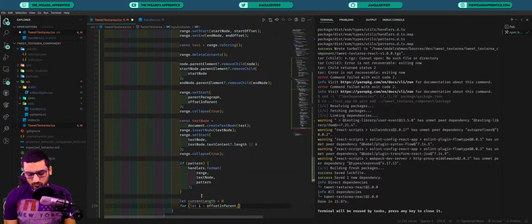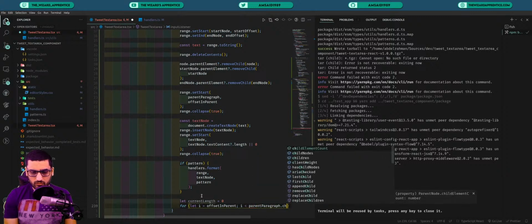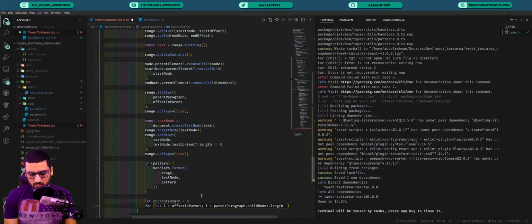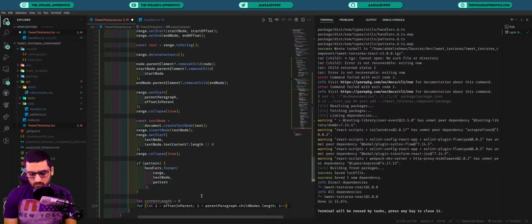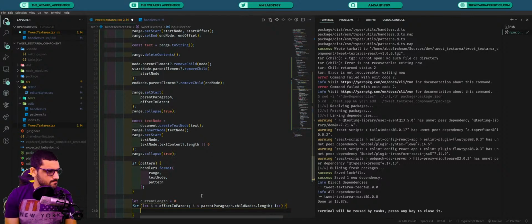We're not going to start from the very first child in the paragraph. We're going to start from where we actually inserted the text node and then we formatted, and then i less than parent paragraph dot child nodes dot length, i plus plus.